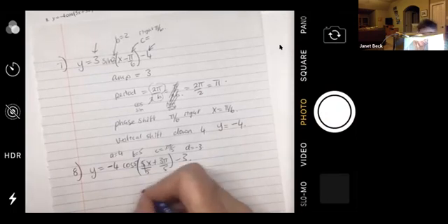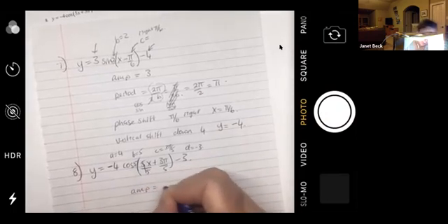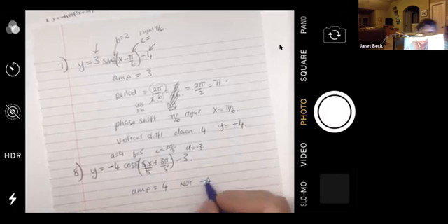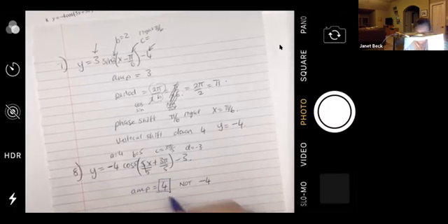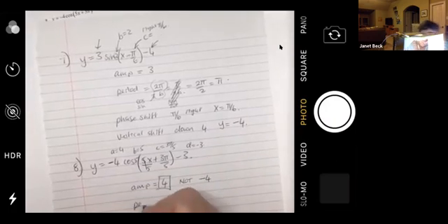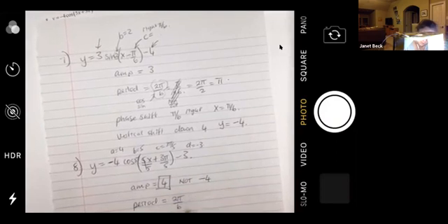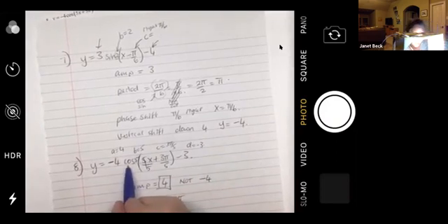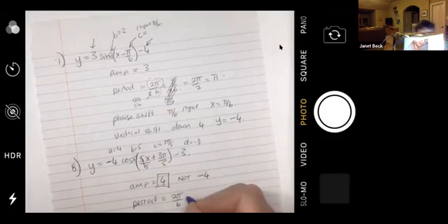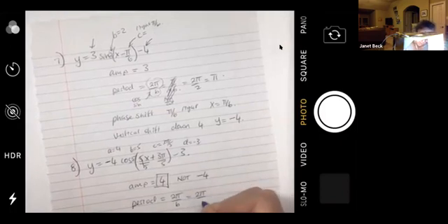Okay, so again, my amplitude equals positive 4. Very definitely not negative 4. Amplitude's always positive. The period would be 2 pi divided by b. I used that because yes, it was cosine. I was just thinking it might have been a cot question there. Look out. Oh, that would have been bad. It's going to be 2 pi divided by 5.